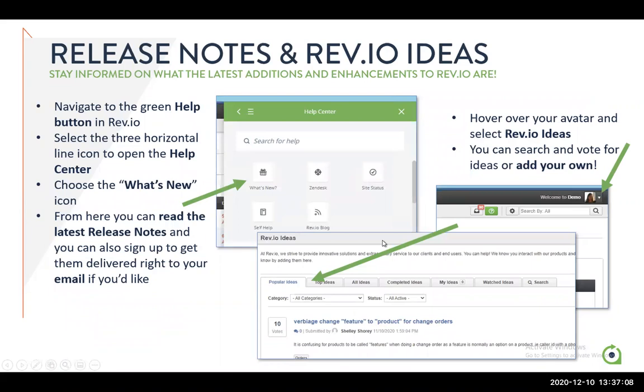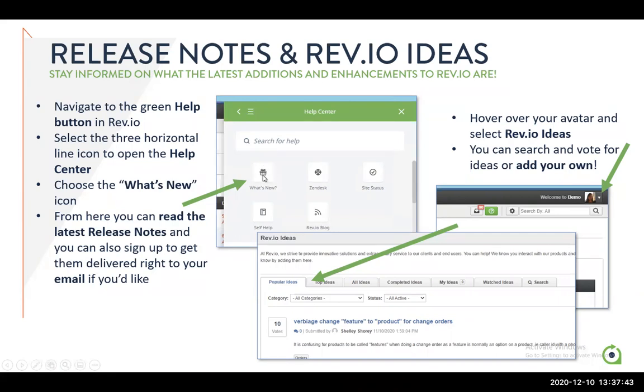And the last thing I wanted to talk about was release notes. All of the items that I talked about today were released in release notes in Rev.io. And I want to show you how to get there. Always check for new releases. In that same help center that we were on before, you'll see these icons at the top. Again, if you don't see them, you can toggle using the 3 horizontal line icon. But the release notes will be in What's New. It's like a little present there wrapped up for you. So anything that's new in Rev.io, this is where you'll see the release notes.